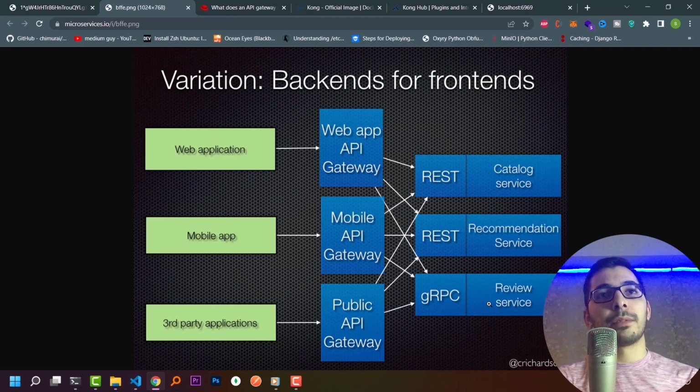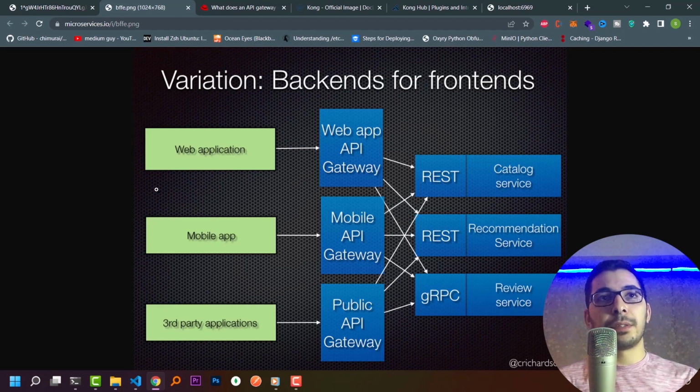It has a lot of advantages. Also, it has some disadvantages. For example, we are adding another layer that can cause a little bit more latency, and another one can be that we have a single point of failure, which will force us to replicate our API gateways and have multiple API gateways, for example for the web application. If one of them goes down for any reason, the others will handle the requests, get the responses from the backend services and send the data back to the client.